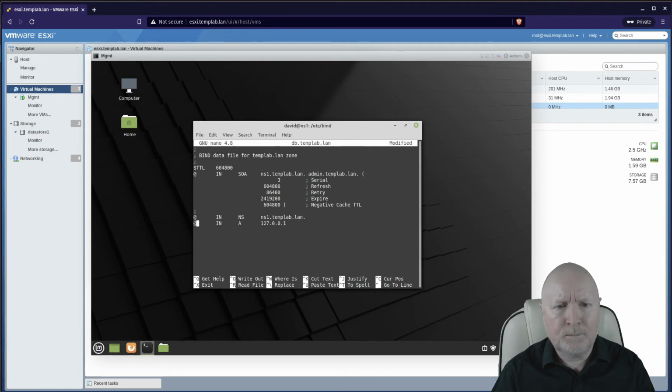Now back here, I'm going to start putting in our actual host entries. So basically what we've done here is we've provided information to anybody who does any interrogation to say that ns1.templab.lan is basically the start of authority for this particular zone. That's who you can get in touch with to find out more information and so on. Down here we've defined our name server. So this is the name server that does the actual DNS lookup. So if you want to interrogate a DNS server to find out, say, what's the mail server on templab.lan, this is the server you need to go and talk to.